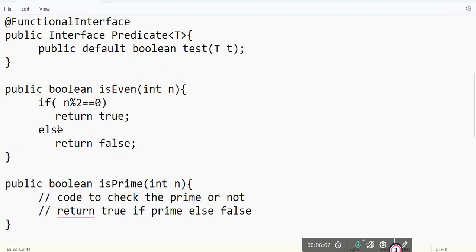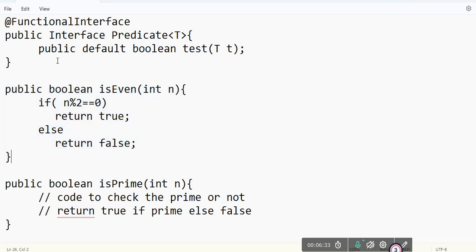In all of these, there are two things in common. Number one, the input parameter is one, and the return type is always boolean. In this type of scenario, we can use the functional interface called Predicate. Instead of writing our own method, we can directly assign the functional interface.